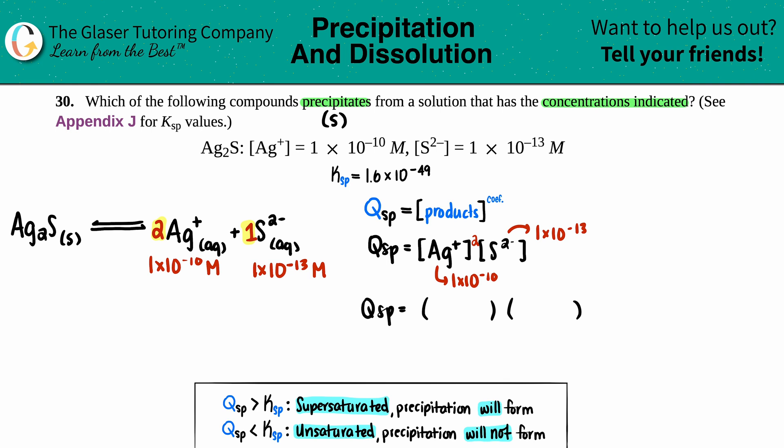I'm going to plug this into the calculator and let's see if your answer matches mine. So you had 1 × 10⁻¹⁰, that's squared, and then times by 1 × 10⁻¹³. So I get 1.0, or you know, 1—I guess 1 is better—1 × 10⁻³³.